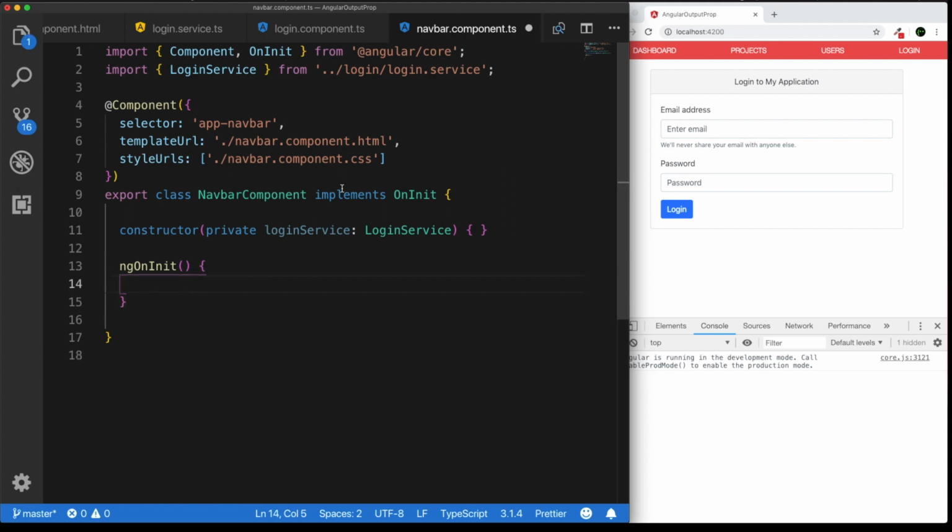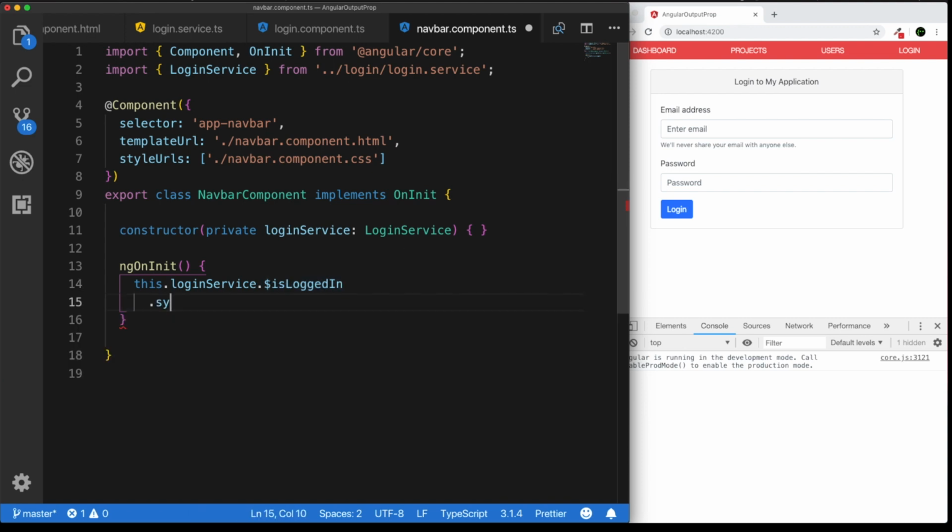In the ngOnInit lifecycle hook, we shouldn't be using the constructor to subscribe to an event. We need to use only the OnInit lifecycle hook. So this.loginService.$isLoggedIn, we need to make use of this variable. We need to subscribe because that's the one which is published from the login service method when a login is occurring.